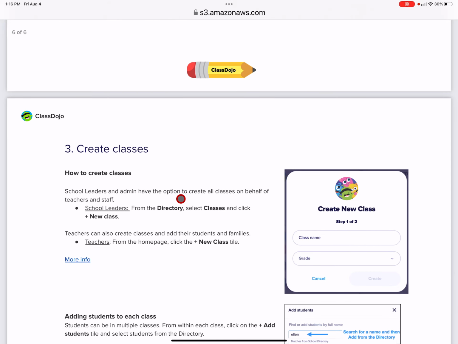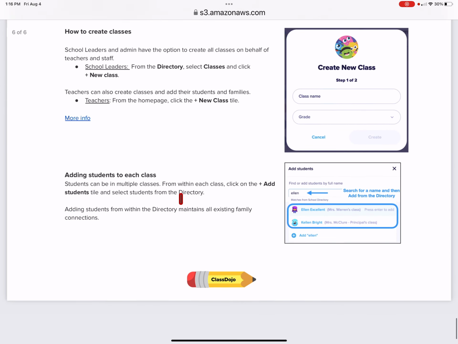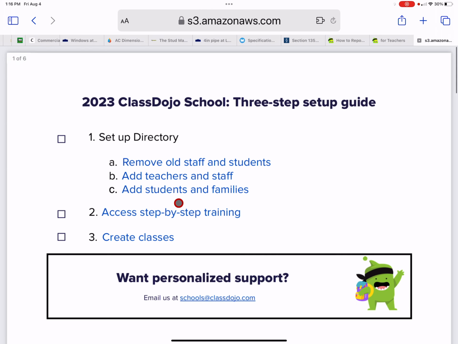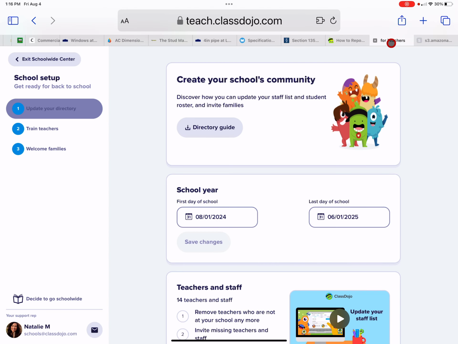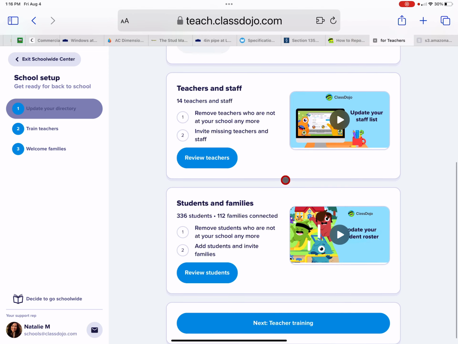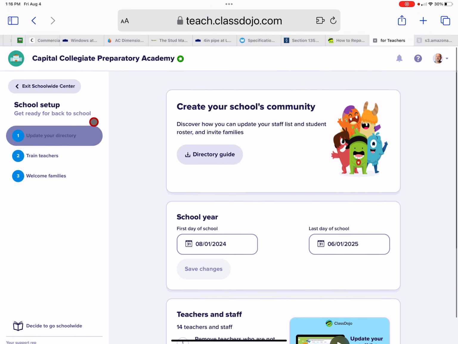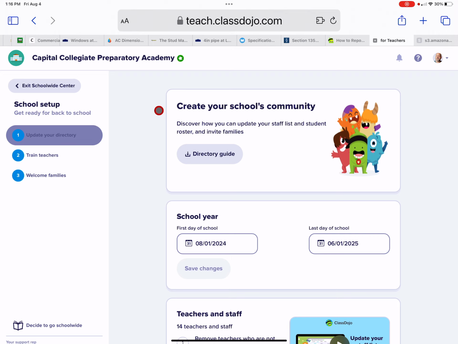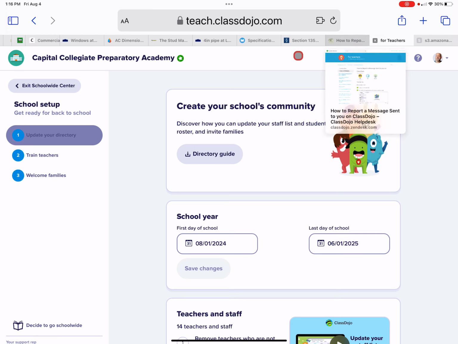The hardest thing actually sometimes is just figuring out how to do a few different things. But there's a lot of tutorials if you don't know how to do it. Like, it wasn't until not that long ago that I learned that after you make a comment, if you give a point, you only have like 5 seconds, a little thing comes up: why did they get the point? Or why did you take the point? If you don't do it then, you can actually go into the reports, pull up the student, and adjust that.